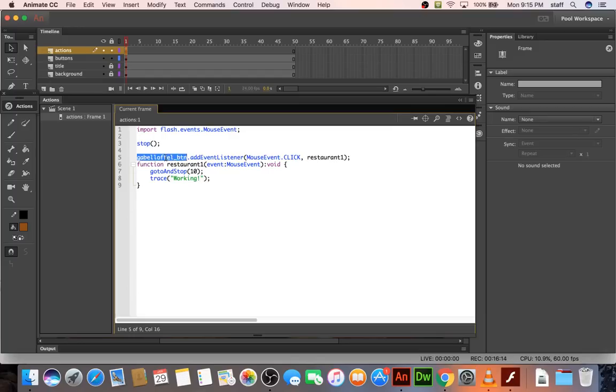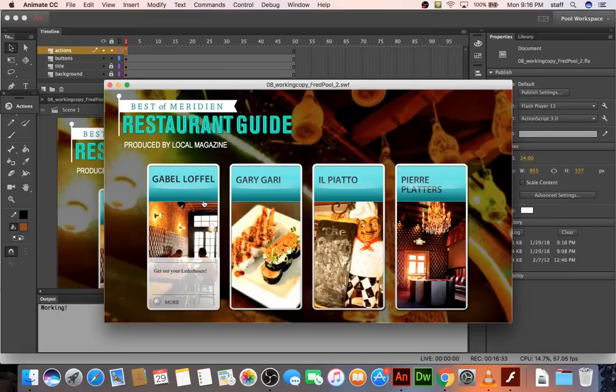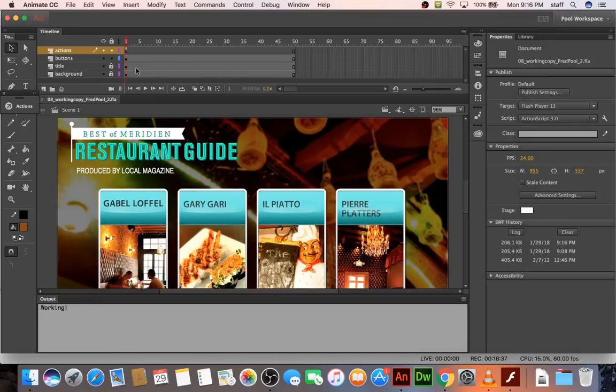So if this is written out right, when we click this button, when we mouse click, it's going to call this function. This function says go to and stop 10, but it also says trace working. Trace is just a little window. This output window should say working if it works right. So let's try it. I just click it and it says working down there, so that's good.